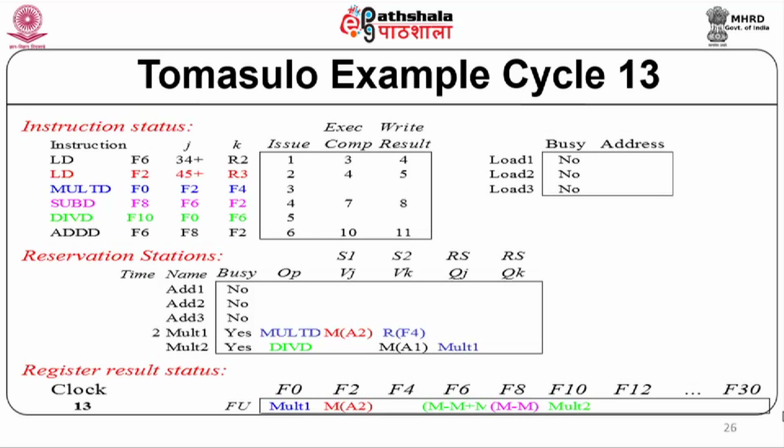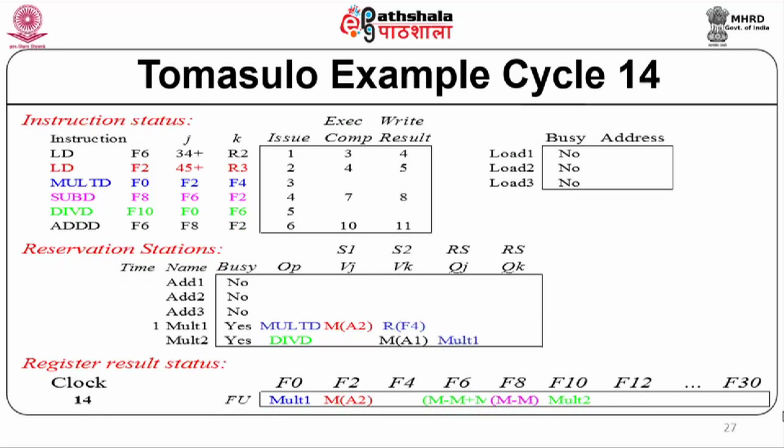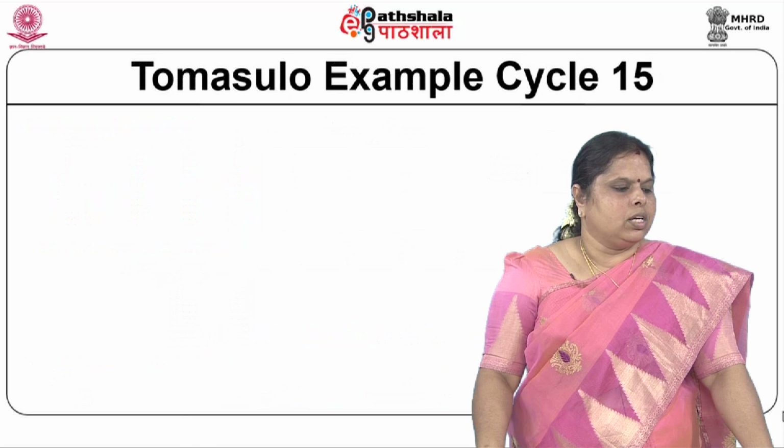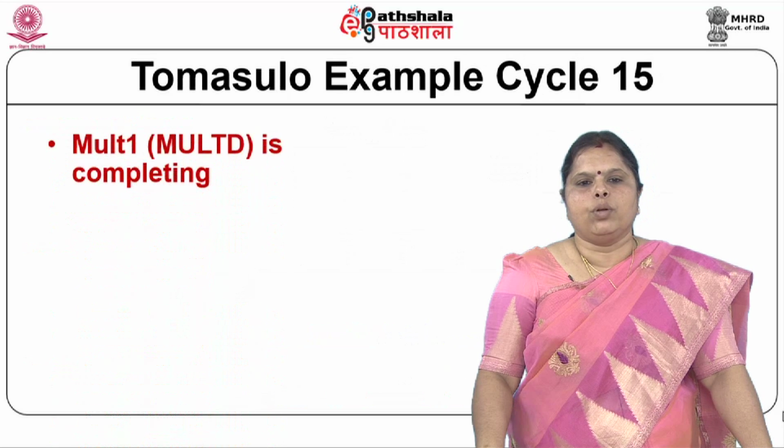In clock cycle 13, again the same thing happens. You have 2 more clock cycles to go. In clock cycle 14 nothing major happens. In clock cycle 15, you know that your multiply instruction finishes execution. The multiply instruction operand became available in 5, so it starts executing in 6. From 6 to 15 it does execution, 10 clock cycles of execution. So, in the 15th clock cycle it finishes execution, and in the 16th clock cycle it will have to write its result.